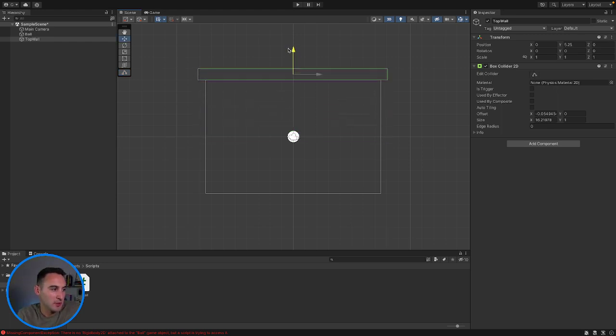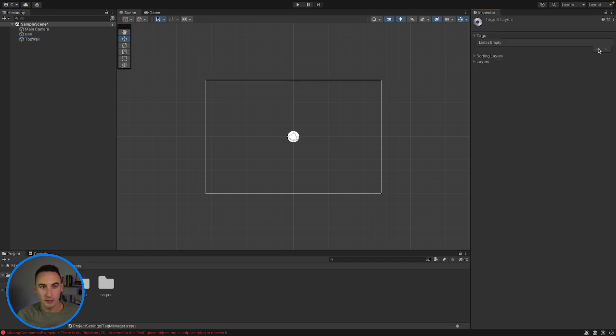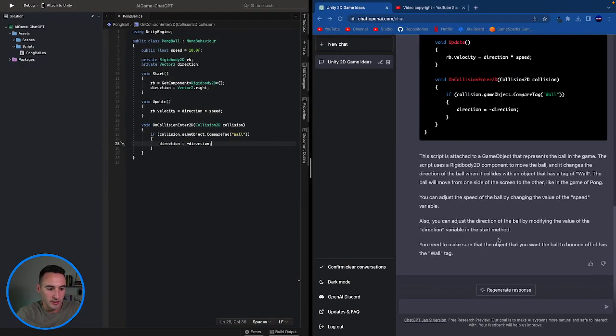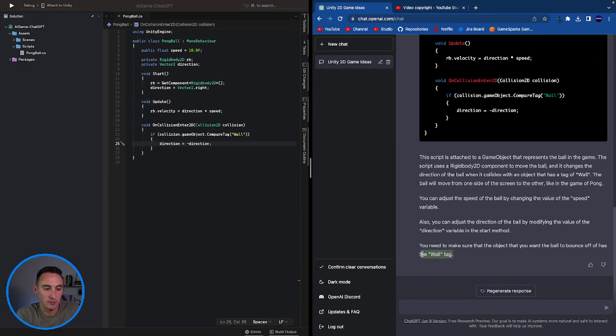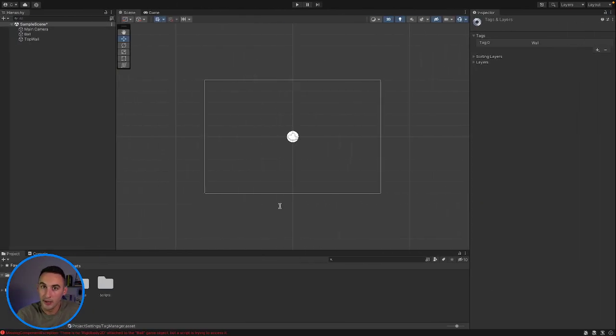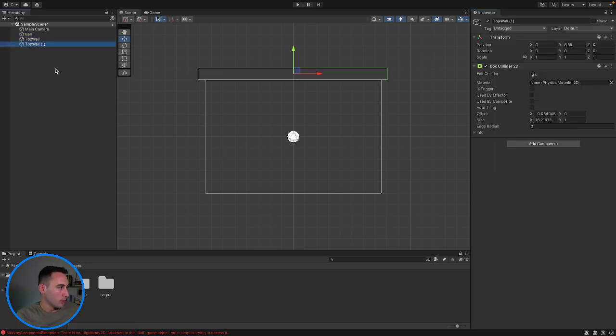Then we can push it up to the top, and then we will add a tag onto that, and that should be called wall, like the script over here says. Make sure it has a tag of wall on it so that when the ball does collide with it, it registers what it's colliding with, and it can bounce off of it. So we've got our top wall. Let's copy that and make this our bottom wall.